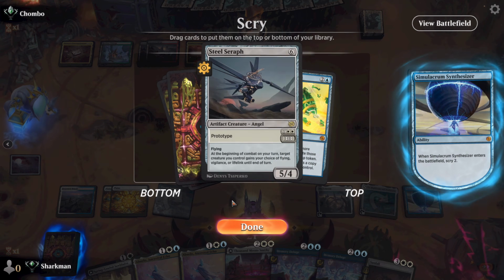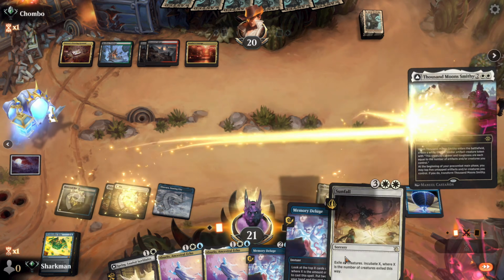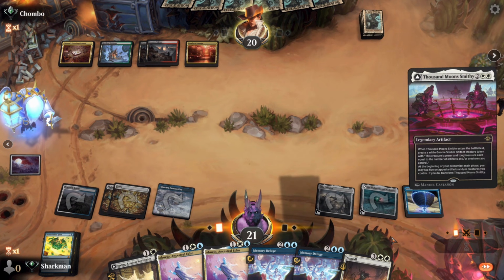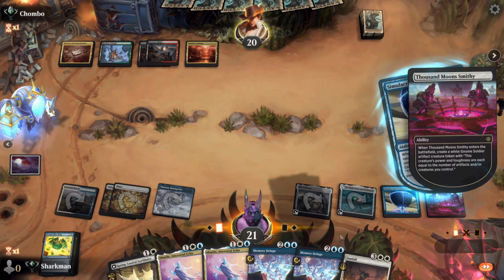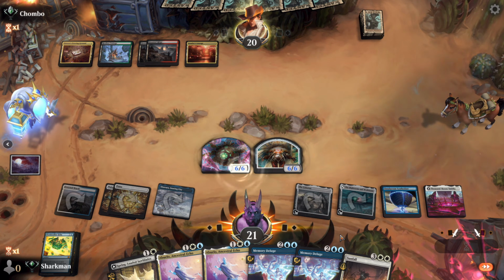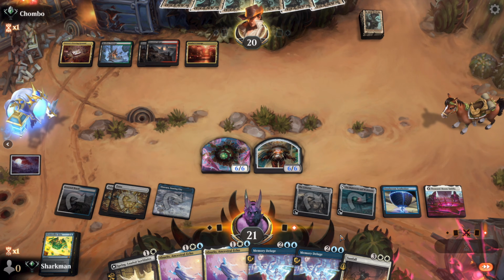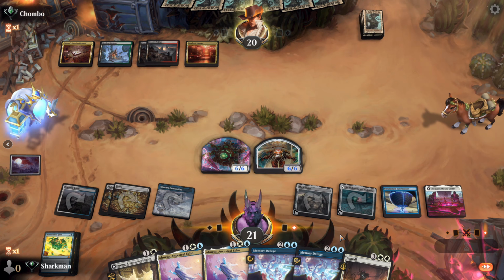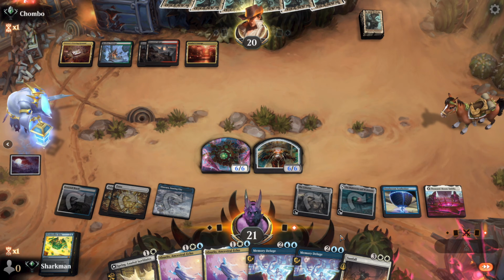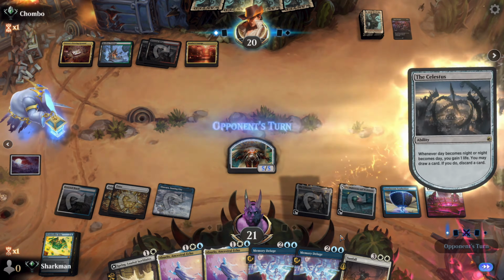Those two will work just fine. The order doesn't even matter. And now we'll play out the Smithy. Big tokens coming up. They do snipe one, but we have a parade of big tokens on the way.